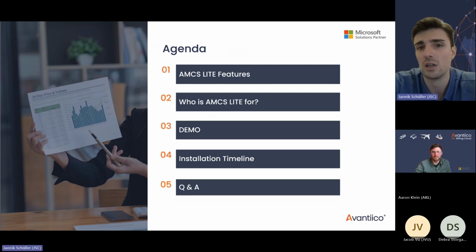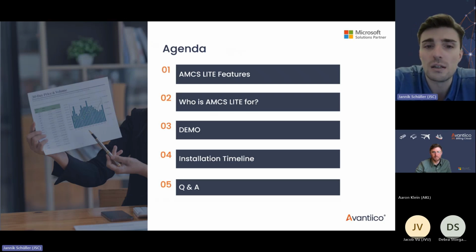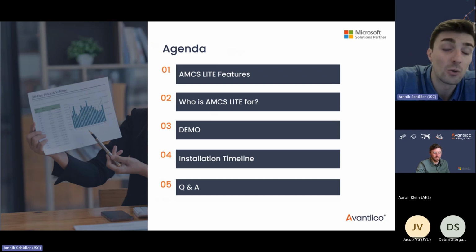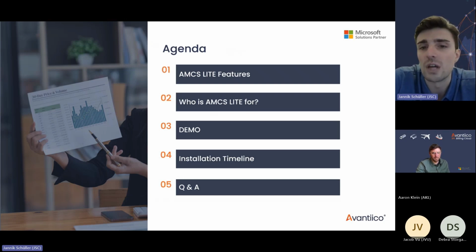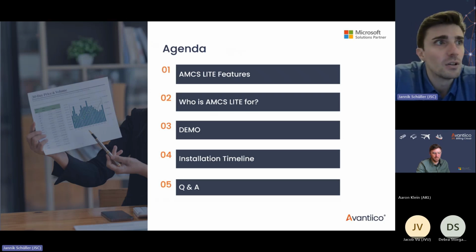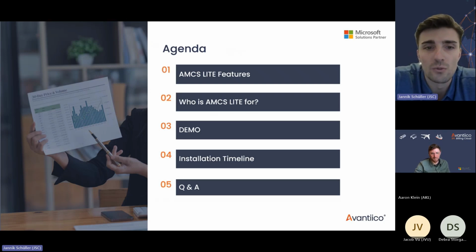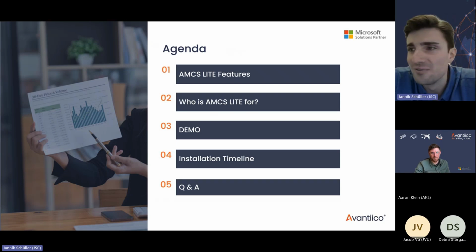The first part is to show you how AMCS Lite is set up within the system, and then also talk about the functionalities that we went over. After that, we'll get into the slide deck again, talk a little bit about how simple it is to install, what the timeline looks like, what support documents you get from us, and so on and so forth. At the end, if time permits, we'll also answer any of your questions and send you on your way with the download link.